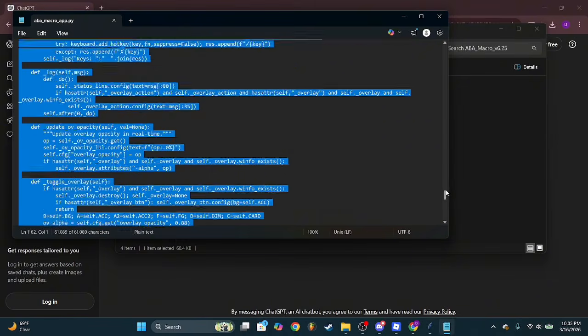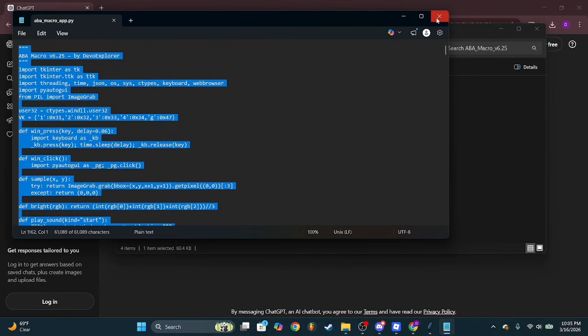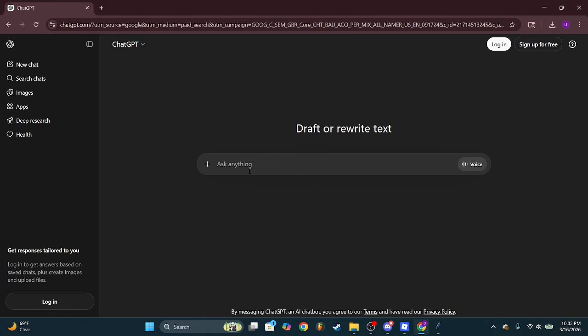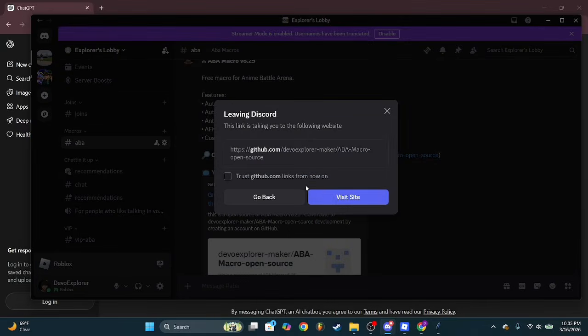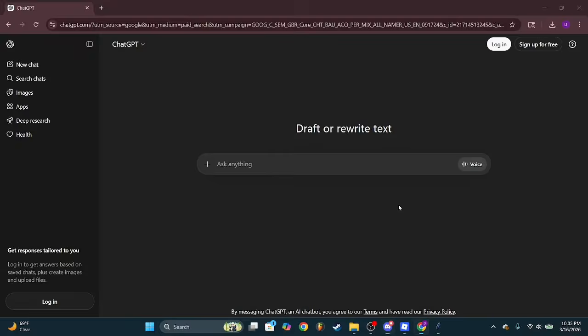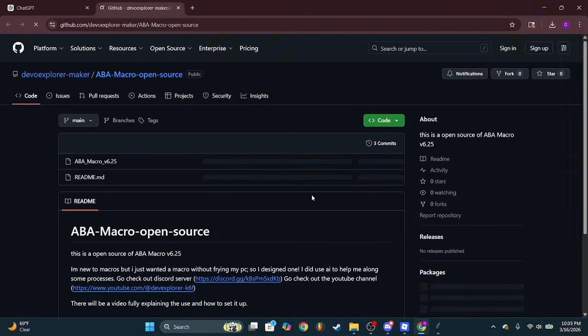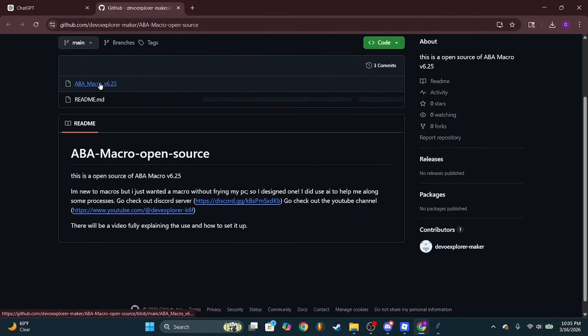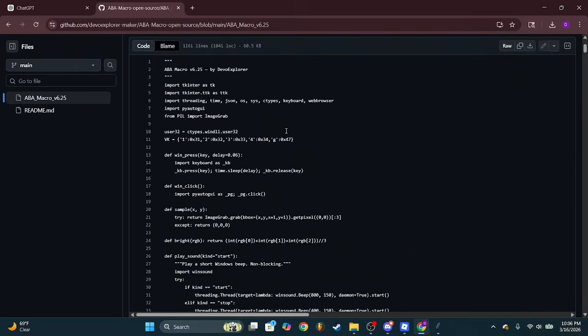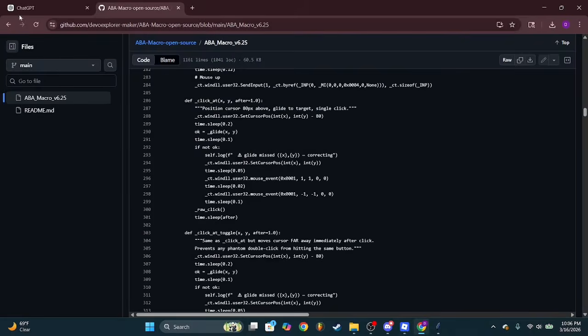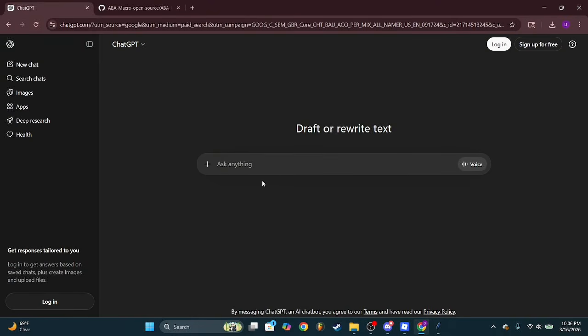Just gonna copy that. I think I'm going to show you guys the GitHub too real quick. Just click on it, it's in there. We all know what GitHub is. Let's open it up right there. There you go. It's the same thing. You can just copy this entire thing if you want. If you already have Python, all that, just copy it straight from there. Ask ChatGPT if it looks dangerous and package it yourself if you want. But I'm just gonna do it for you guys right here.